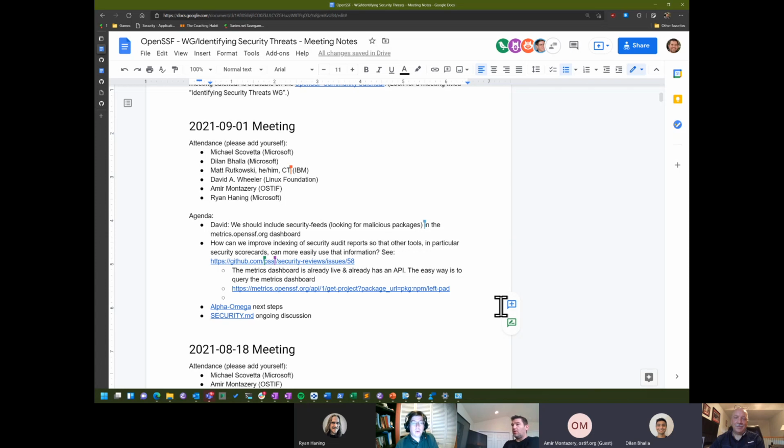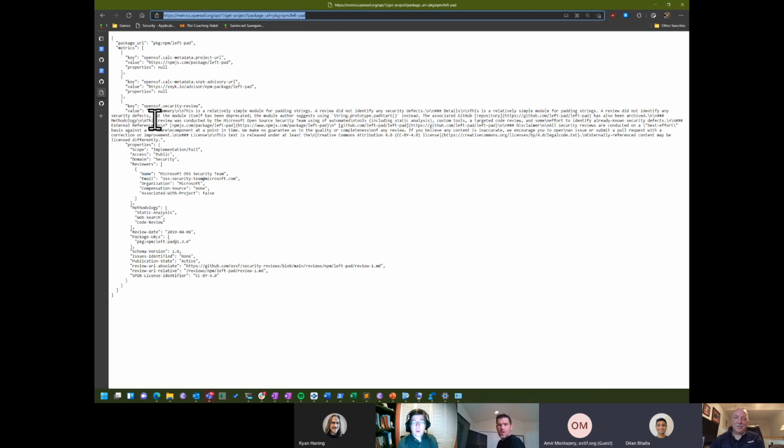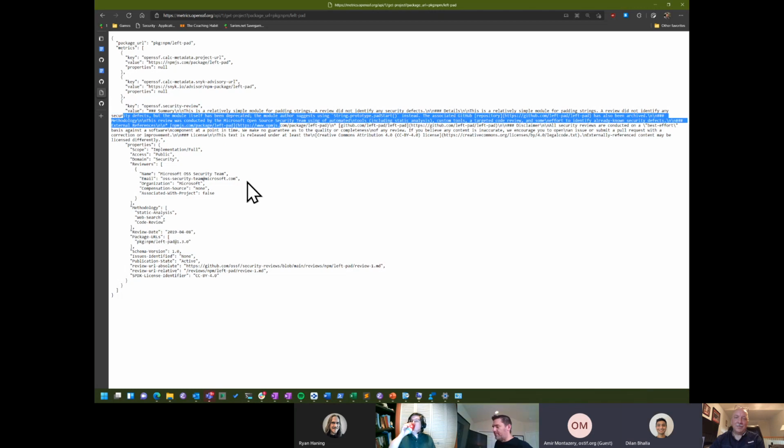Do you mean to make the URL more readable? No, not at all, the actual security review. Once they use the JSON API, unless they automate it in code, reading that is not very easy. Right, nobody should be reading this with their eyes, but if the Scorecard wants to bring this in, they would just need to know to look for this key, then grab the value. The value is Markdown. So automating. They're looking at integrating this into Scorecard.